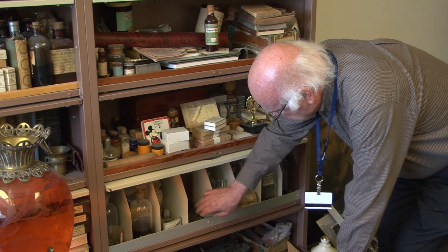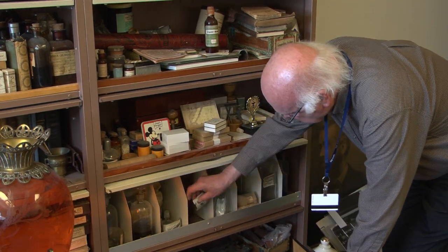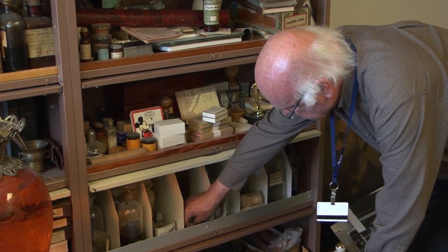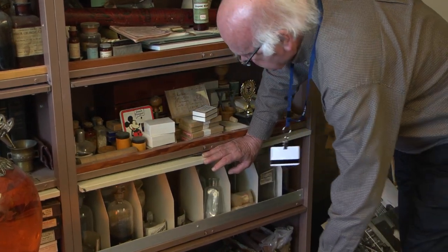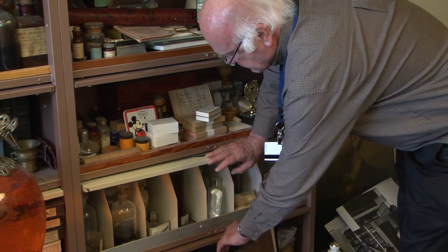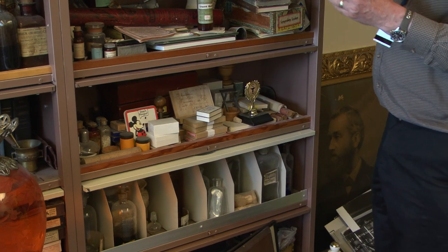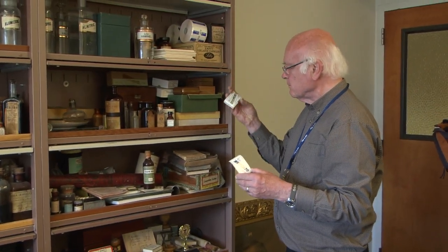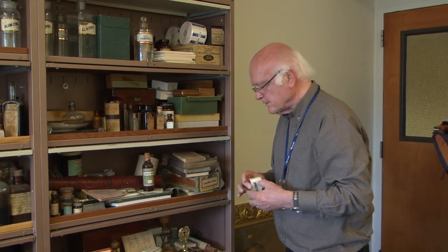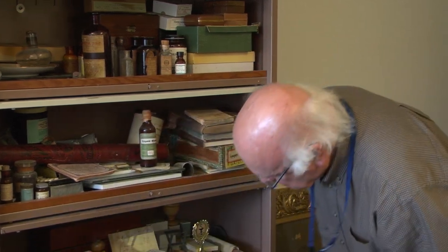You'll see some of these bottles whose labels have fallen off again over time. That shellac they use decays or is eaten away. I have no idea what happens to it, and the labels will fall off, sometimes causing damage to the label. Here's three or four of them, at least two labels anyway, for glycerin and syrup of figs, syrup of pruny vili, the wine made out of figs, which probably will fit a number of the bottles I have.